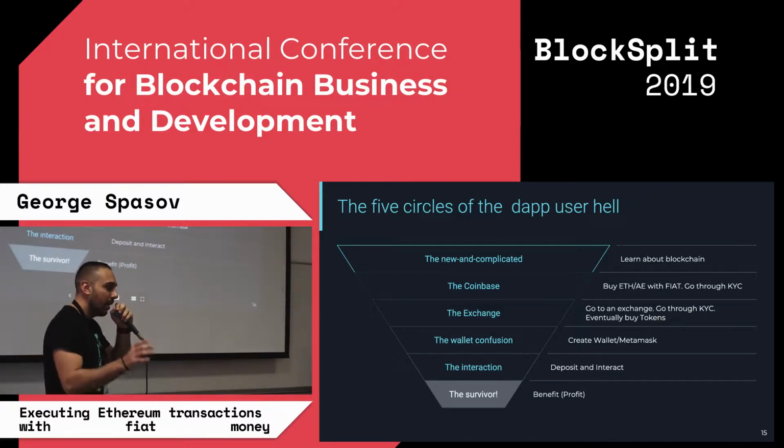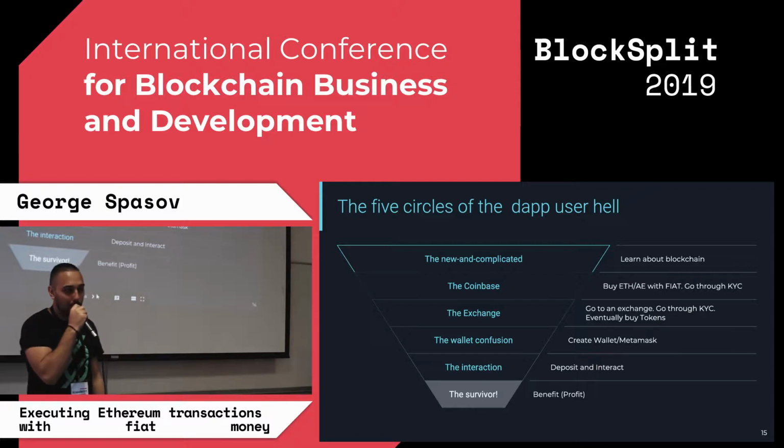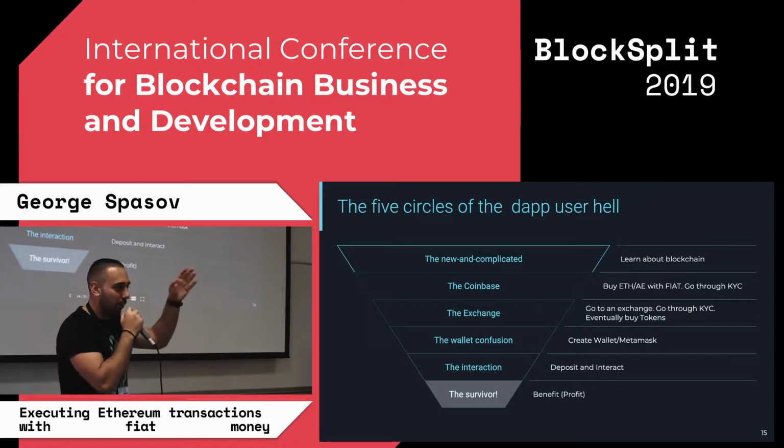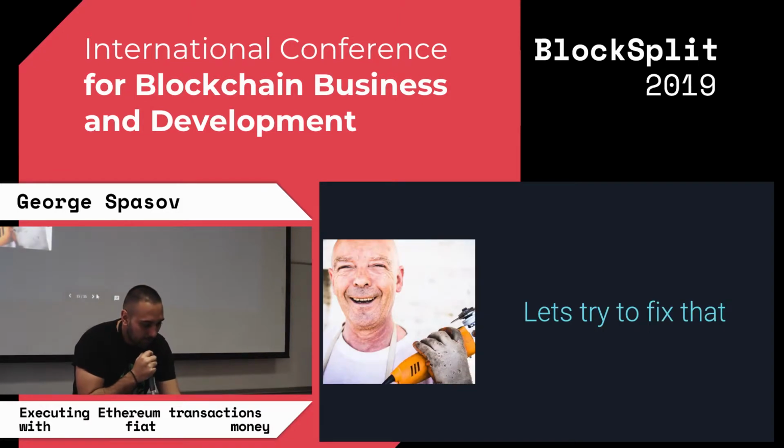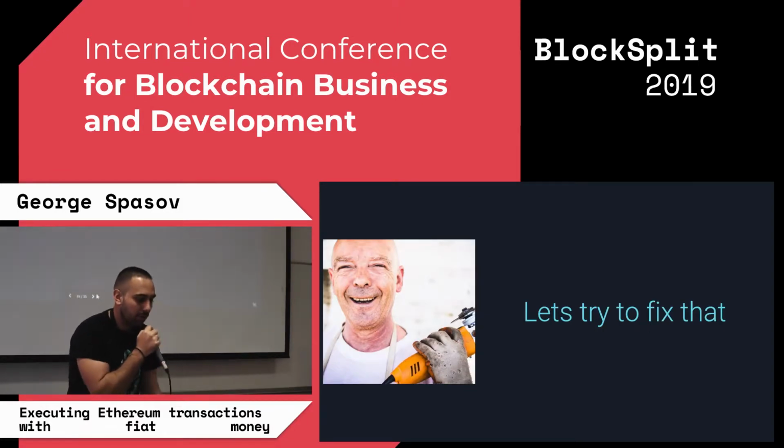Now, this is absolutely made on purpose like a funnel, because it is a funnel. There are very few people that are so persevering in order to go through all this, and they are very enthusiastic. This is why you see numbers like from 5% to 0.3%. And while we are on this minor note, let's see what we can do in order to fix that.